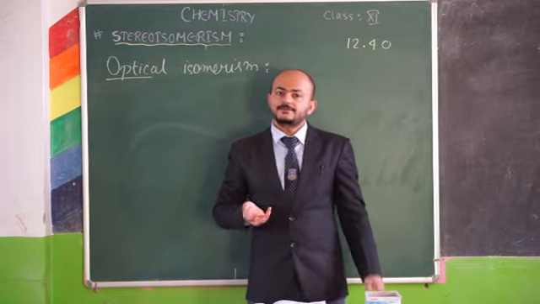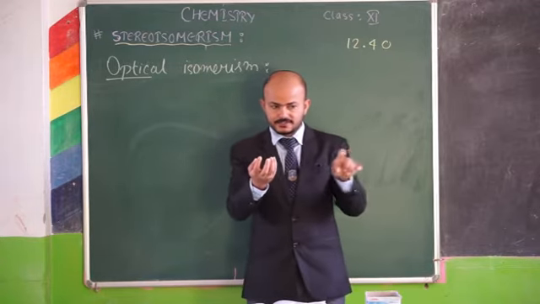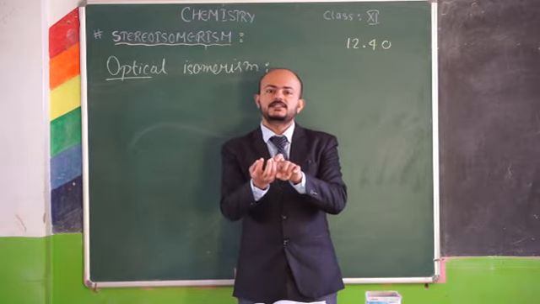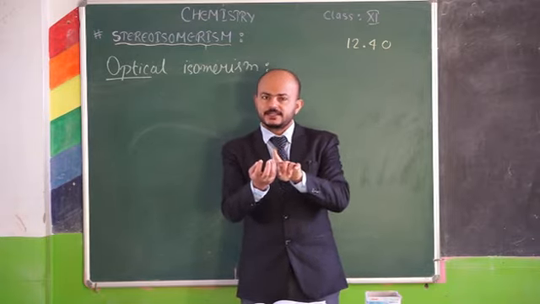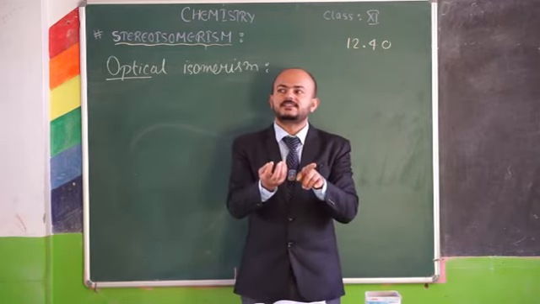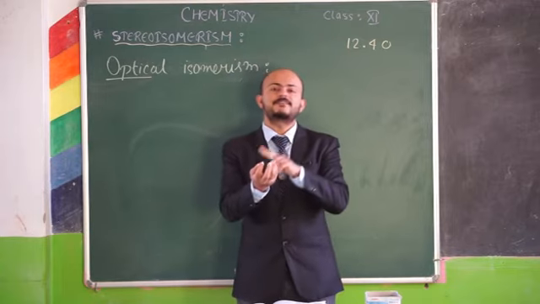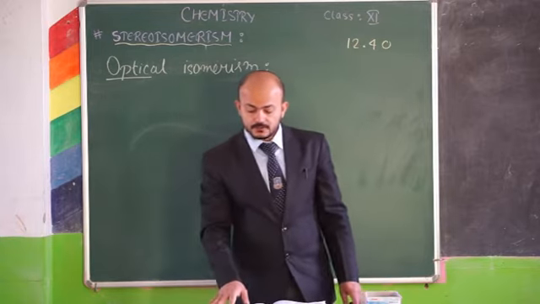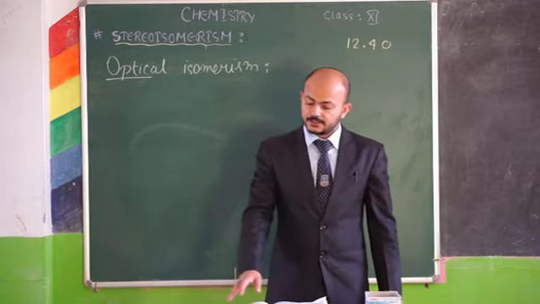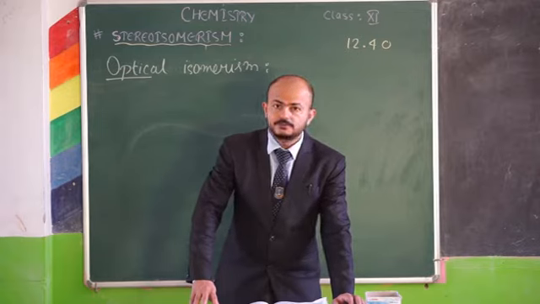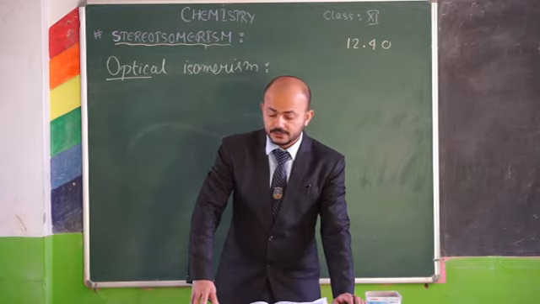Now, on the other hand, whenever this plane polarized light is passed through this polarimeter containing this organic compound, and if you find there is deflection in the direction of the light, please remember, if there is deflection, that means this compound is optically active. So for more clarity, you have this optical activity and optical isomerism on page number 12.42. Please go through it, and also 12.42 and 12.43.